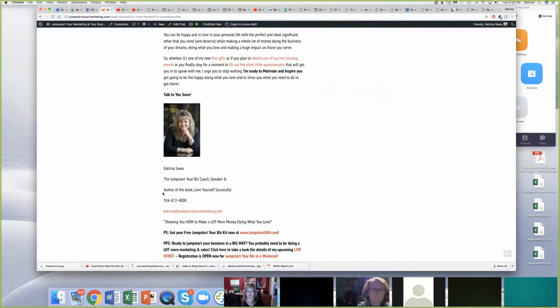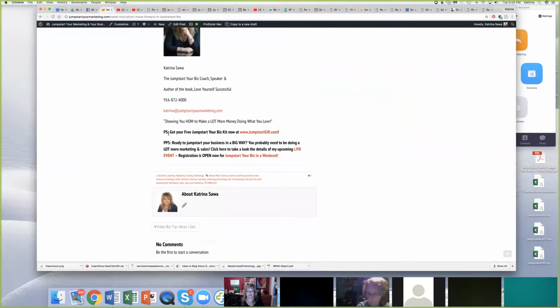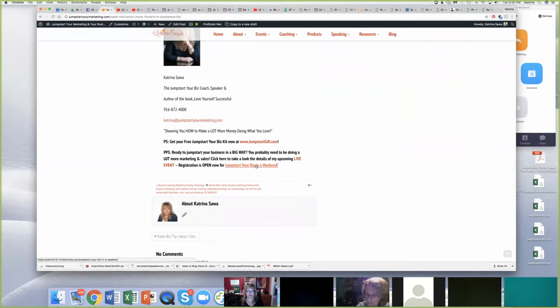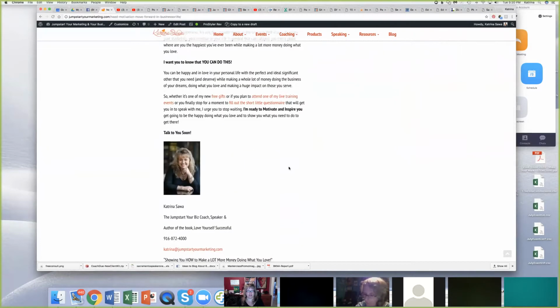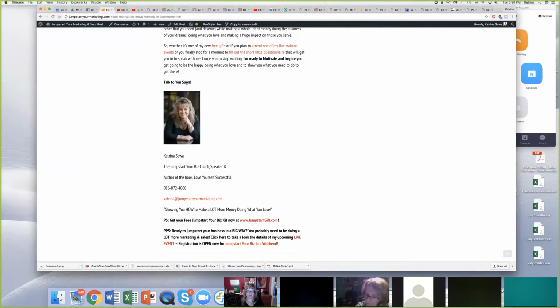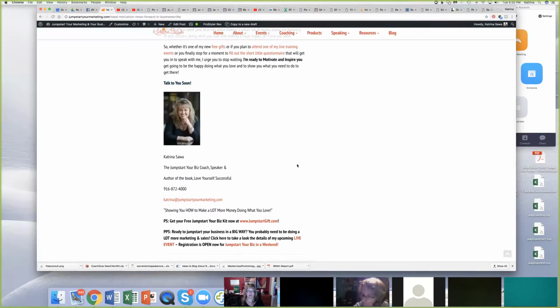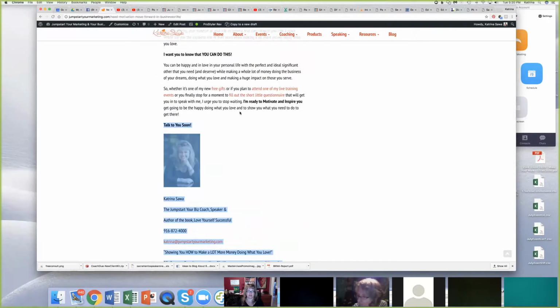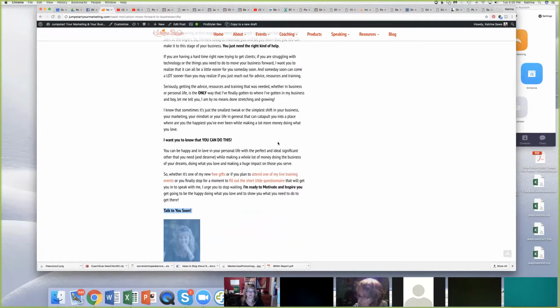But it has my full signature line. It has some PSs on the bottom with my call to action and stuff. I don't really want to recreate the wheel and try to type in all this stuff again. So I want to clone it just so that I can have this bottom stuff on the page, and then just change the top, okay?